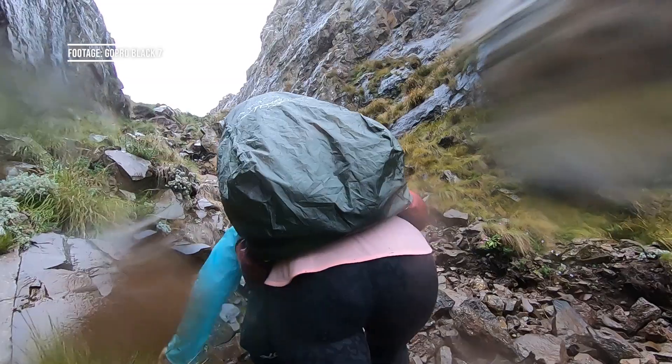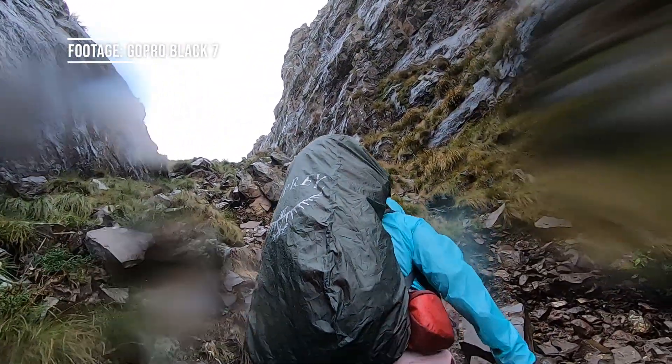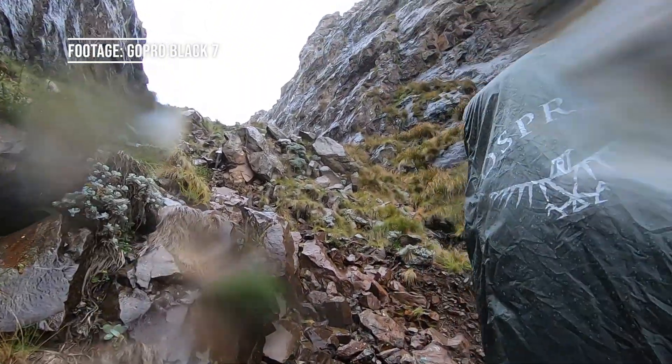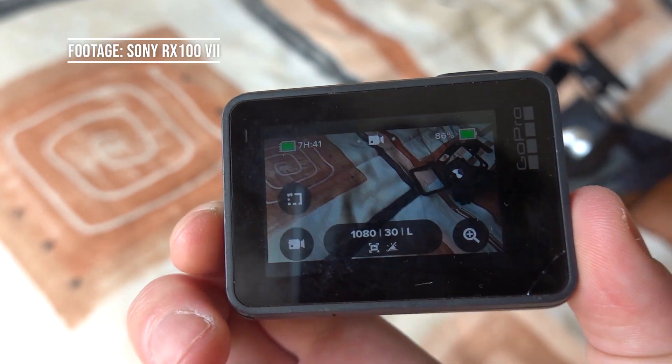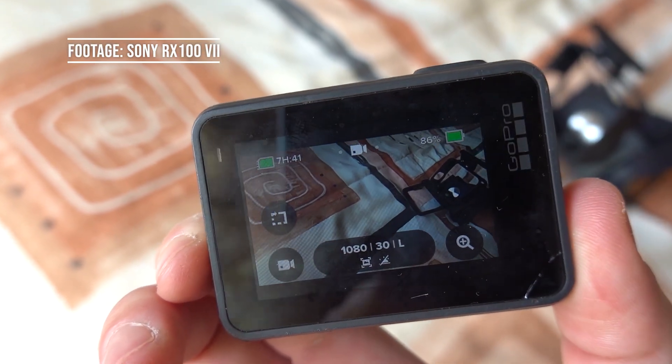When I'm not actively filming with the GoPro I just fold it flat against the mount, and although this isn't the most low-profile setup it works pretty well. I have been absolutely brutal with this GoPro — I've shoved my entire hand into cracks while scrambling, knocked it against rocks, put it into water, and had it in quite cold and quite warm temperatures. It has a few scuff marks and some tiny little cracks but other than that it has actually survived quite well.